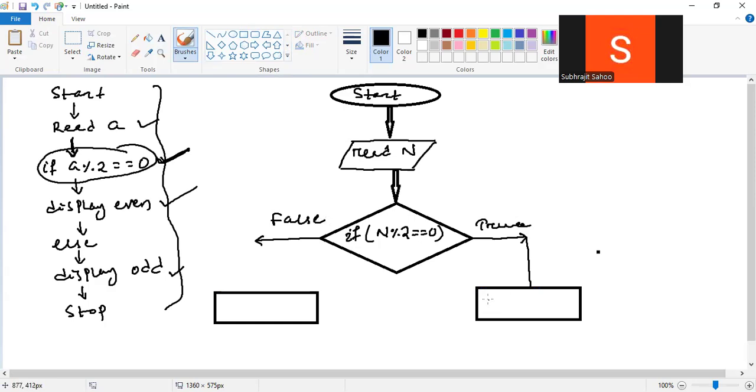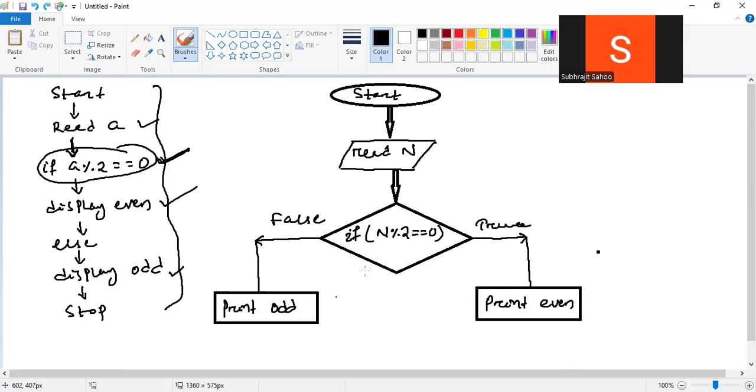If it is true, then print or display even. If it is false, then print or display odd. Joined here to here, right? Now I got the result based on this condition. Based on the condition, it may print even or it may print odd.